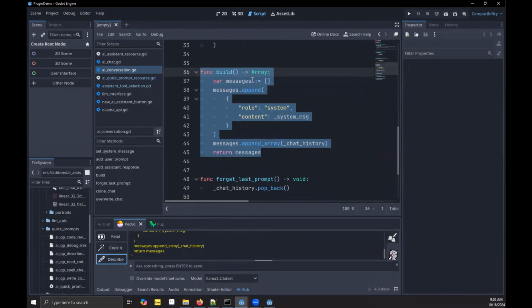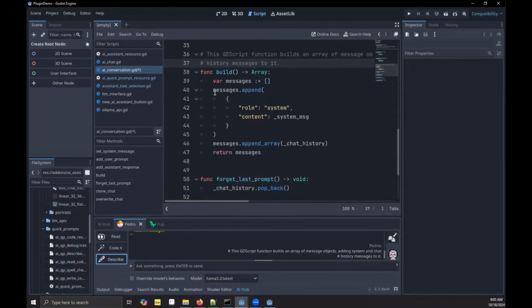describe this function. And it will write some inline documentation directly here. What the plugin does is it gives you some options to decide what to do with the assistant's responses. So in this case, I configured this describe action to write inline documentation. But again, these actions you also create as the user of this plugin. They are not out of the box. I mean, you can copy them from the examples, but what I'm trying to say is you can change this to whatever you need. These are just automatic prompts.